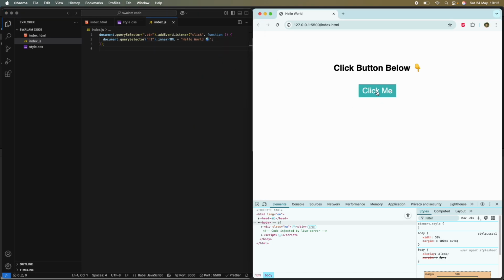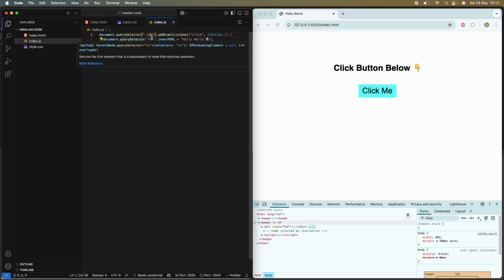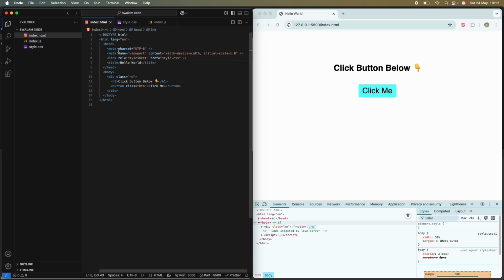So let's try this out. Something wrong here. Document dot add event listener click. They're looking for a click. When you click document dot h1, maybe refresh.